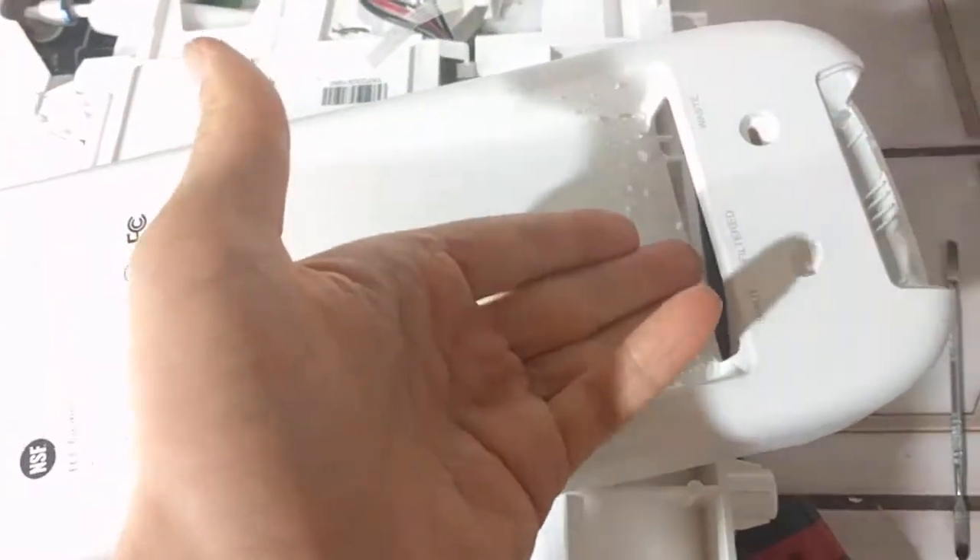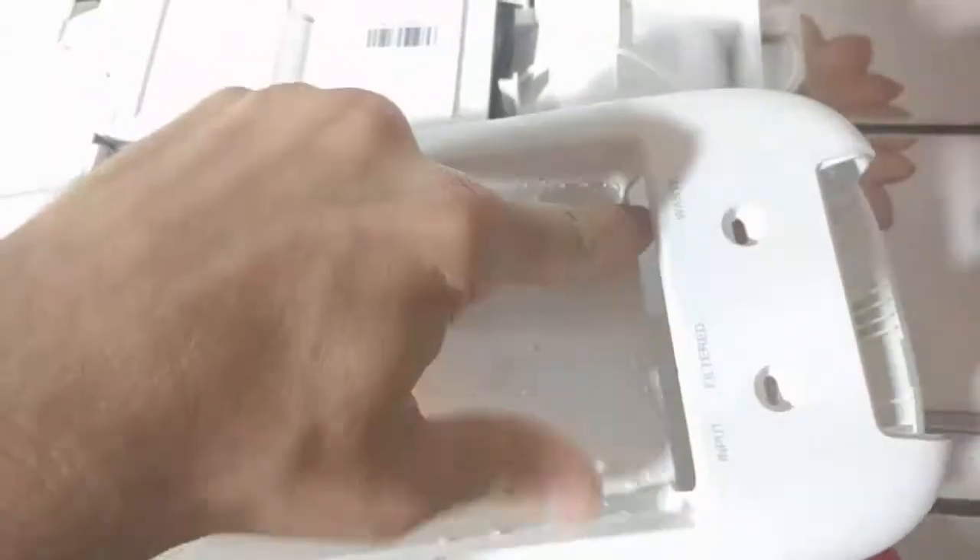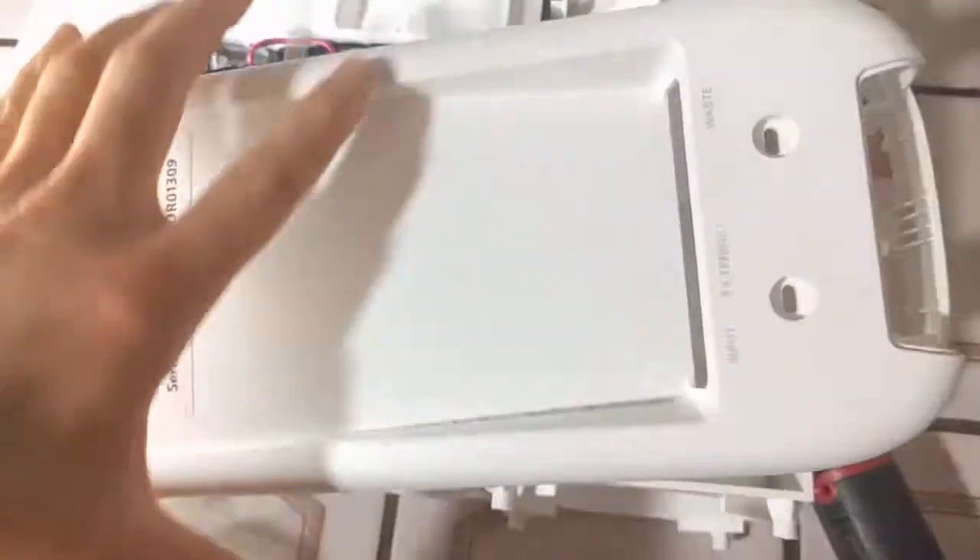I'm making this video to let y'all know what you need to do. When you look at the back of your unit, there's going to be three white covers. You can just pull those out — I just use my finger, it's pretty easy. Under those three, there's going to be three screws, they're all Phillips. You undo those three screws. Then you're going to want to push — be very careful — make sure the clips are pushed down because this lip will catch on them. When you remove the clips around the sides using the same method, these heavy duty clips, it's kind of a pain, but you just have to go slow and be persistent.